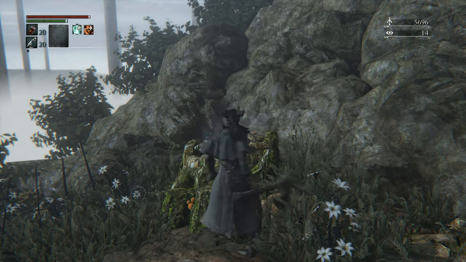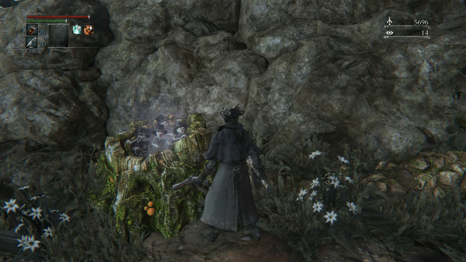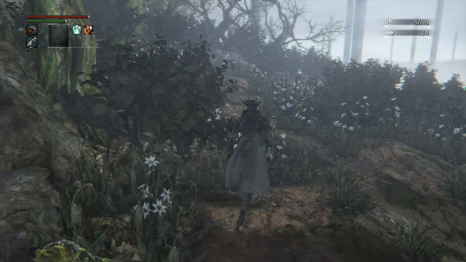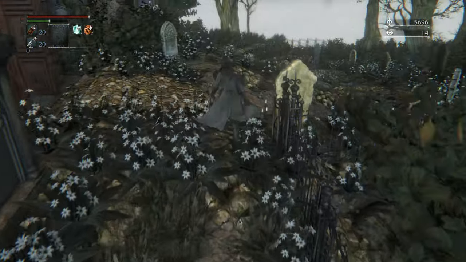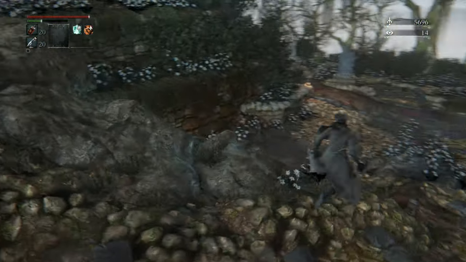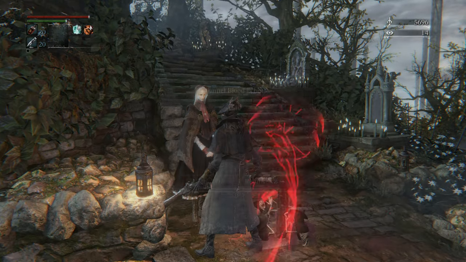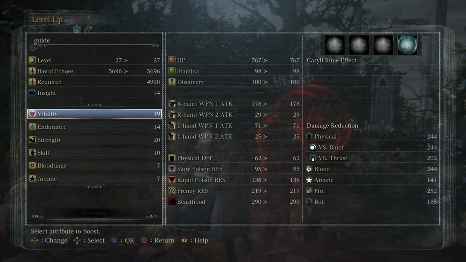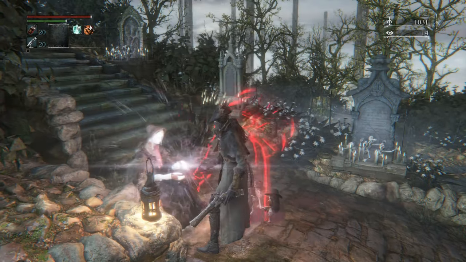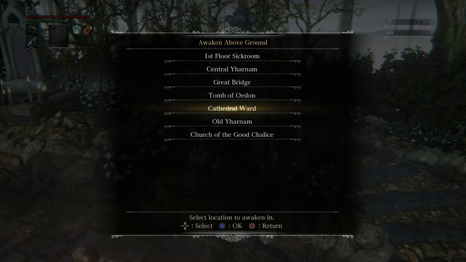Black messenger hat. Messenger top hat. What's this one? Is this like a not crumpled top hat? It is a not crumpled top hat. Okay, those are very regal. Some Abraham Lincoln top hats. Okie doke. Cool. So let's go ahead and spend some blood echoes with the doll. Okay, and then let's go to 20 vitality. Great. And then let's warp back to Cathedral Ward.